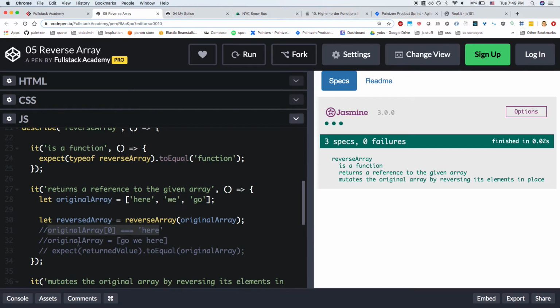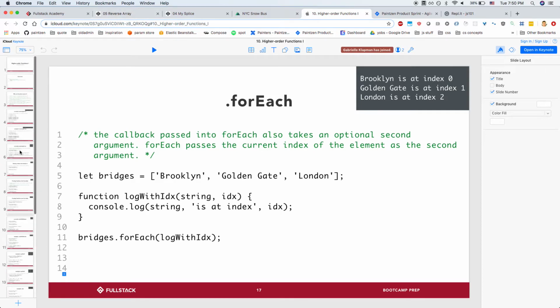False. Yeah. Because it's changed to go. It's go now, not here. So yeah. Are there any questions? No? Okay. All right, we're going to go to higher order functions.